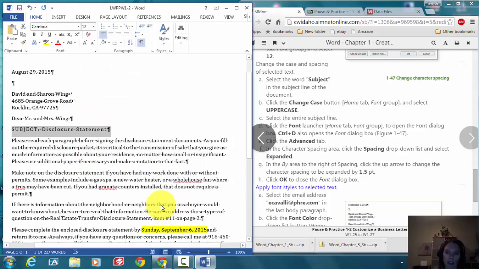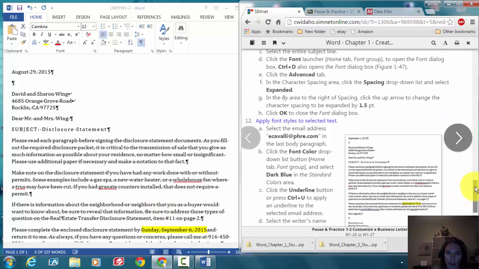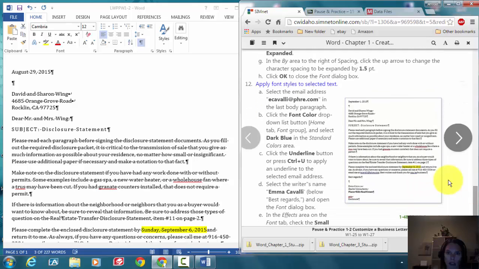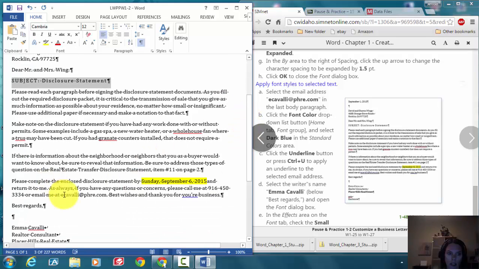And now we want to apply font styles to selected text. In the next step, on step 12, okay, select the email address eCavalli down here. Okay, so we'll get that. Okay. Click the font color drop down list button, home tab font group.